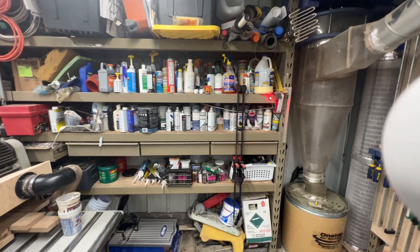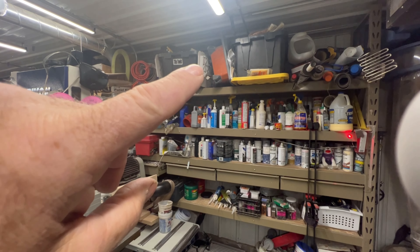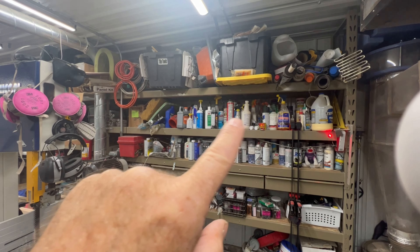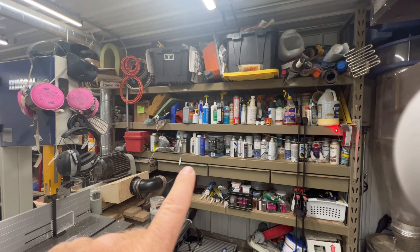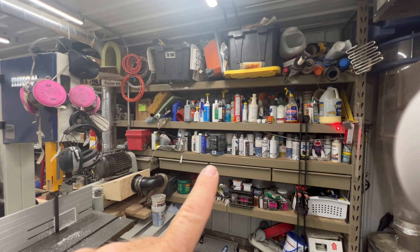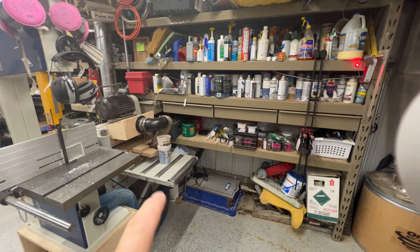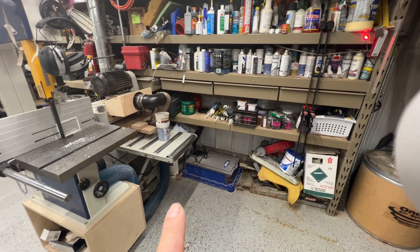This section here is mainly — we've got some tiling tools up there, painting and tiling stuff, and just various things. This is mainly glues and oils and just various chemicals. Along here is more spray can paint, paint thinners and that kind of stuff. This bank of drawers is actually screws and nails and various hardware, some caulking and more hardware. There are some clamps in here that don't fit on the rack, and then we've got the Craig Foreman down below there — usually there's a pressure washer sitting there but it's just not there right now.